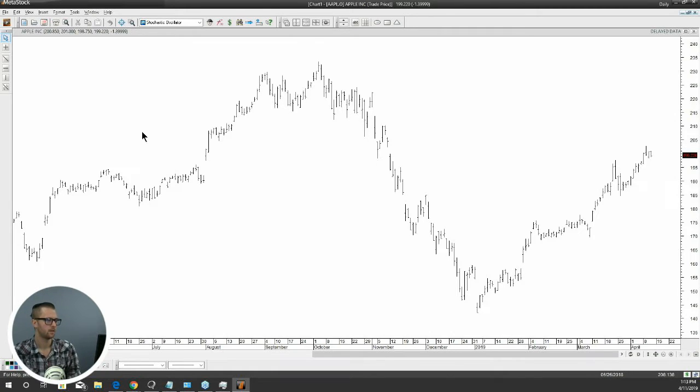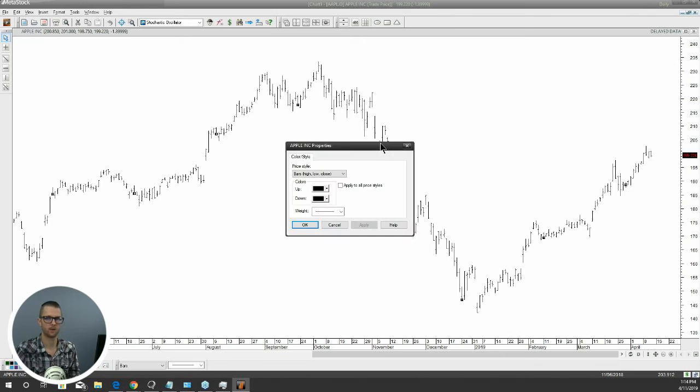Okay, so here is what a chart looks like when you open it in MetaStock. It's just a regular chart, I mean, just a classic clean chart. The cool thing about MetaStock is it's very customizable, so we can change almost anything within the chart. To start off, this is a bar chart. You can basically double click on anything to pull up a properties window. There's also shortcuts at the bottom here, but I'll double click on the bars for an example, because I'm going to change this chart to a candlestick chart.